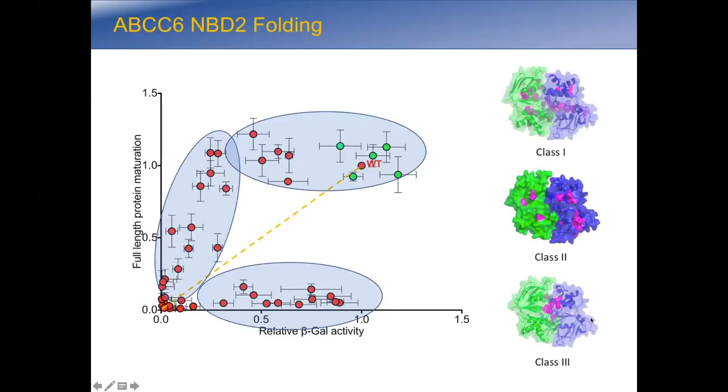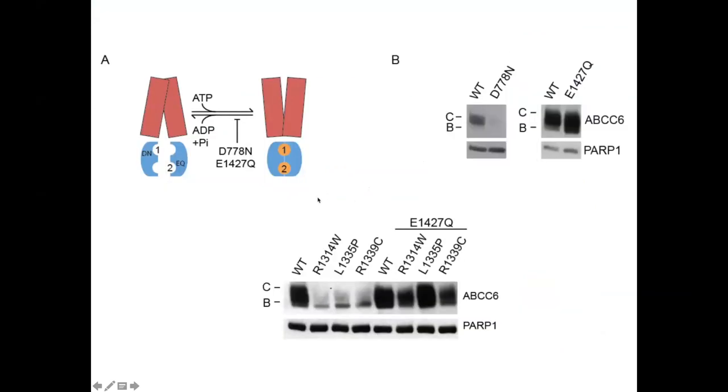I'm going to go back a slide. One of the things we appreciated from these data was that the folding events, the biosynthetic events that lead to the production of the folded protein, show what we call cooperativity. It means that things don't happen in isolation, that different pieces of the protein have to interact with one another. The loss of that cooperativity is in part the reason we think we've got these two different classes of mutations that run along this diagonal and along the x-axis at the bottom of the plot. We knew from studies of ABC proteins that we could potentially use other mutations to increase the cooperativity of the protein, to restore that effect.